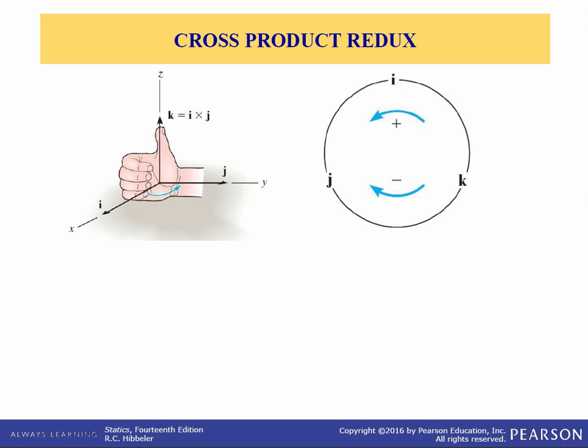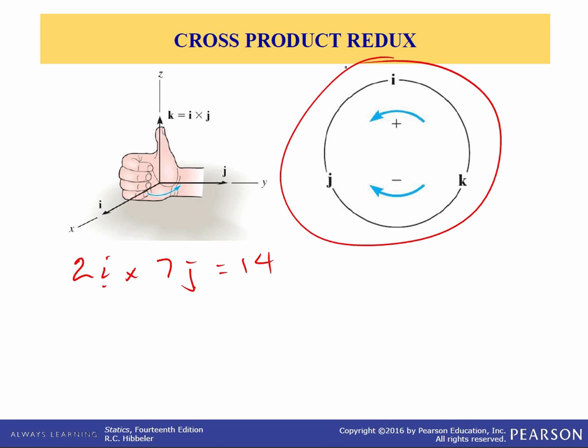First, though, I want to introduce a slide that should have been in last lecture, 4.1 through 4.4. It's how do you take the cross product of, like, i cross j? If you want 2i cross 7j, that's 14, but what is i cross j? Well, you can use this little mnemonic right here. Counterclockwise is positive. That's our convention. So you see this is i, j, and k, and that's positive. So this is a positive k.